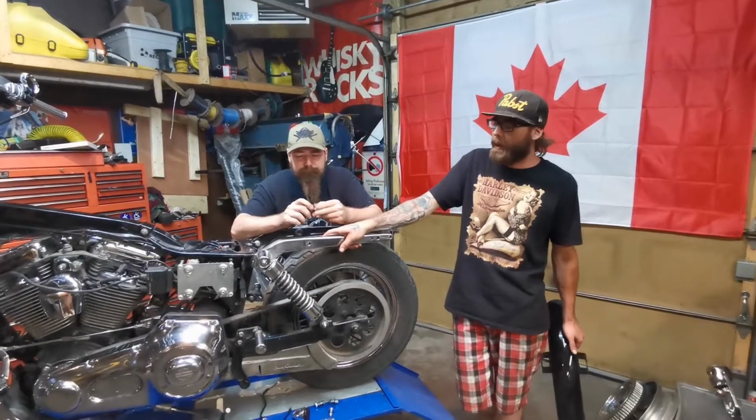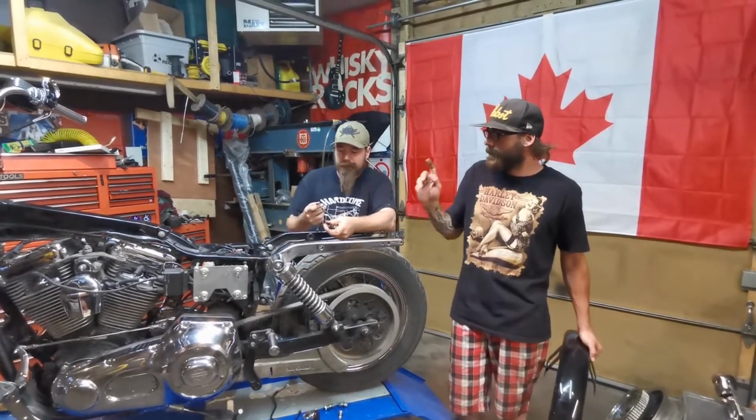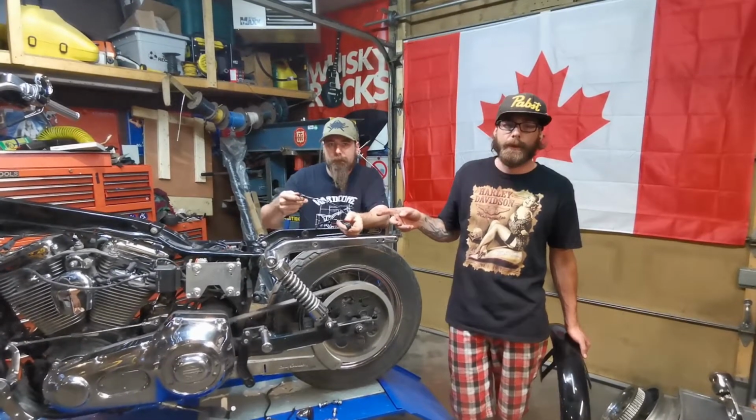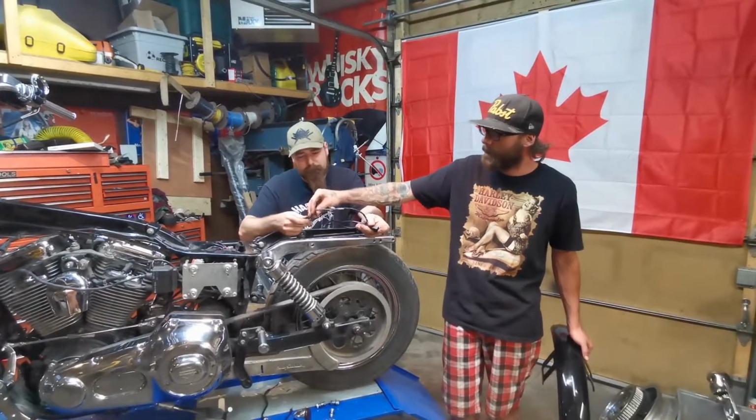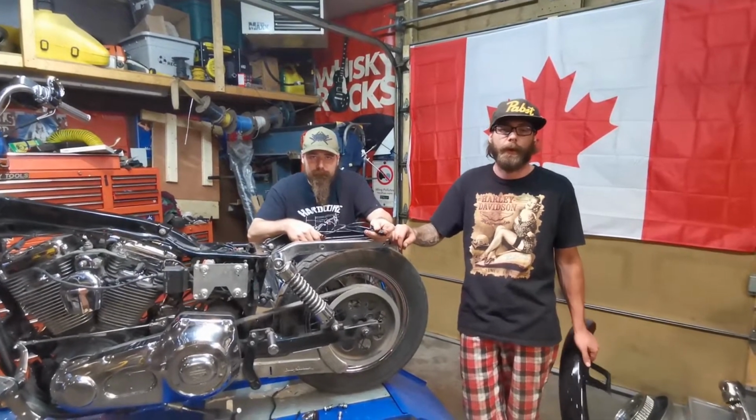Okay, so we're gonna get all the body panels on this. I'm gonna start with the front fender. The rear harness for the tail lights is all chewed through, and he was having some lighting issues, so Vince is gonna go fix that on the bench before we can get the rear fender on.